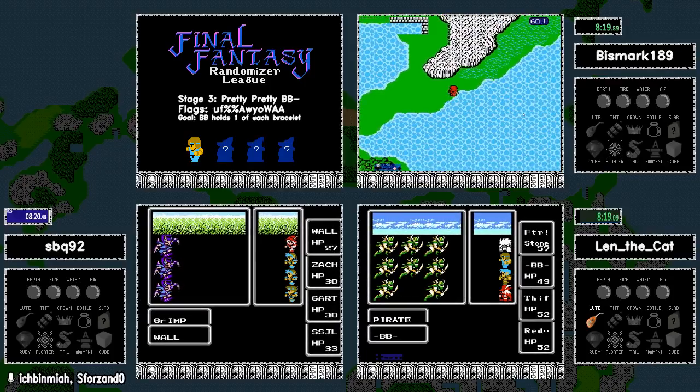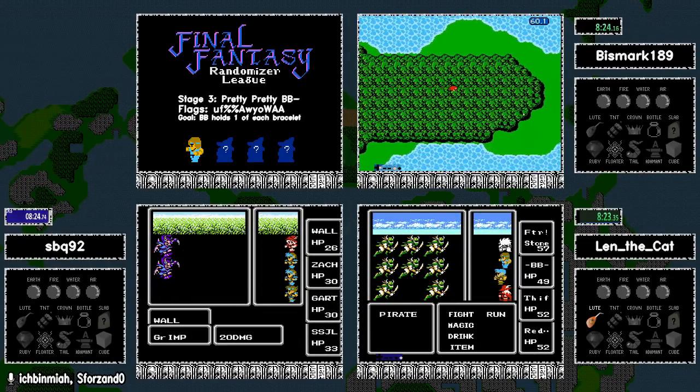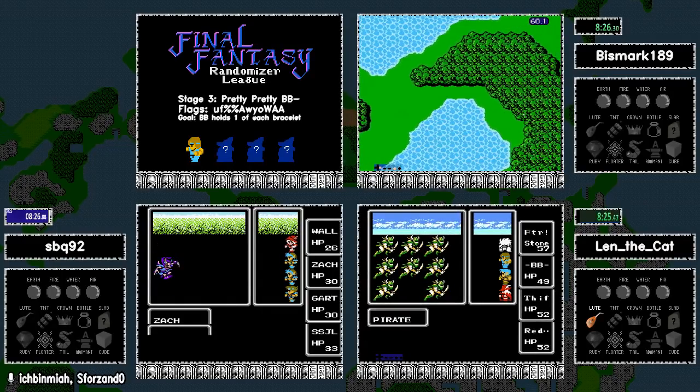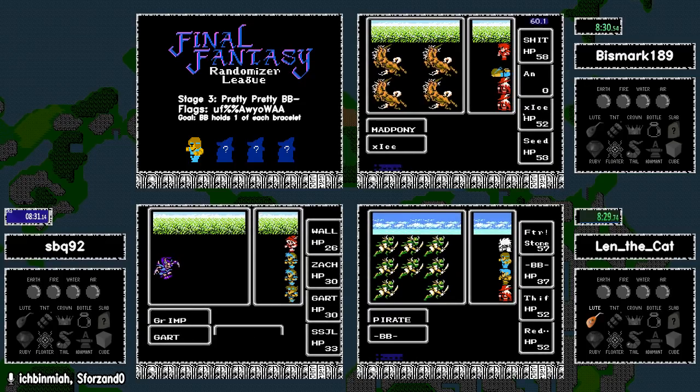Len the Cat is finding now that the pirates have Stone Touch, but he's going to go ahead and continue this and see if he can work his way through these enemies. If he can get lucky, it seems like they have somewhat low accuracy. Unfortunately, when you get to hit 8 or 9 times, you need just enough.